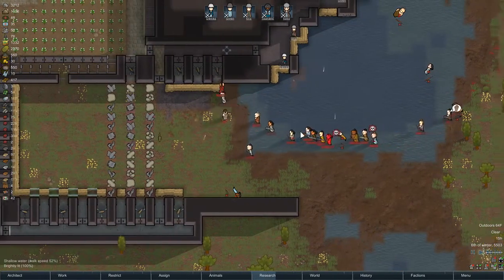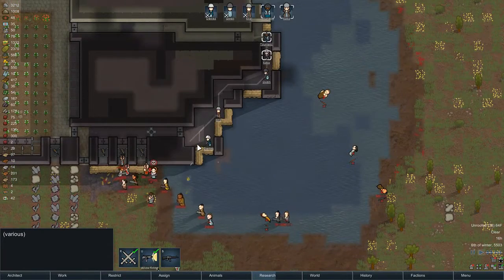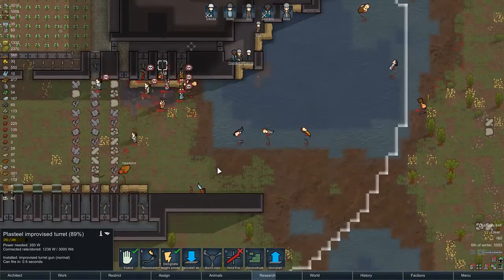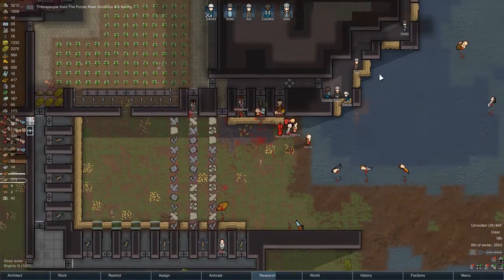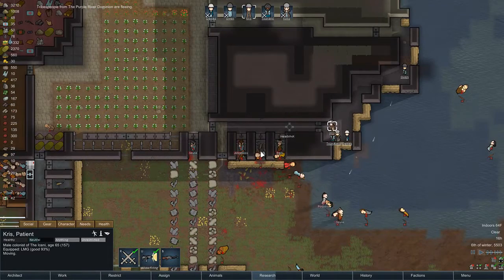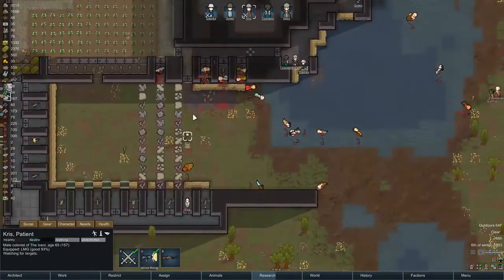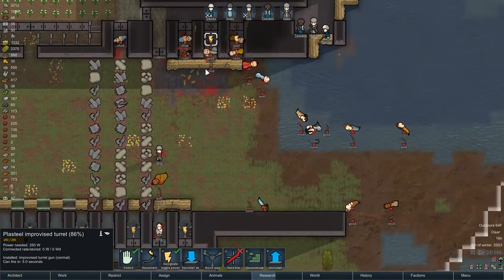They're getting annihilated. Thoroughly annihilated. I'm surprised they haven't given up yet. They've got more bodies on the ground. There we go. Alright, shutting my turrets off so they don't get friendly fire. And now, oh, more turrets.